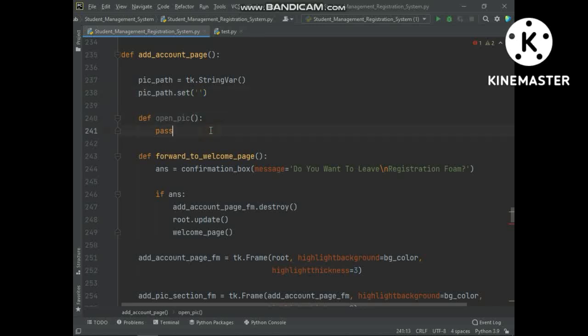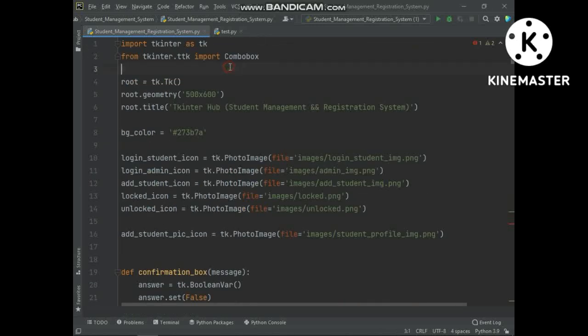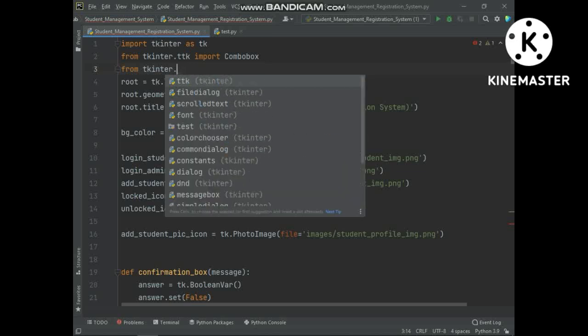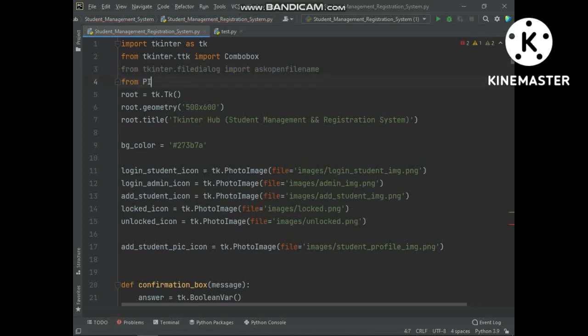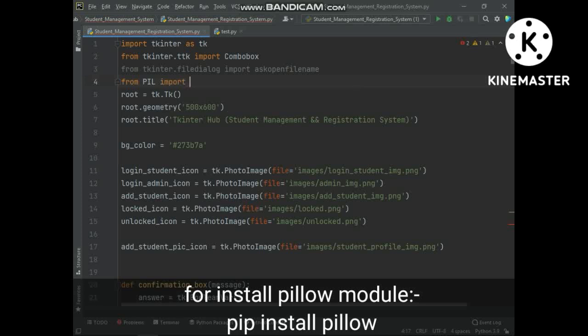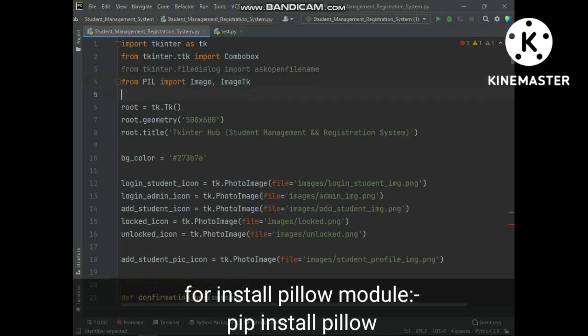Now let's import the Tkinter filedialog, to ask to open a student picture. And also we will import Image and ImageTk from the Pillow module.